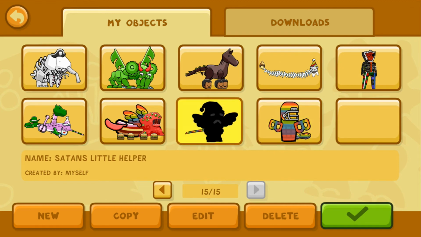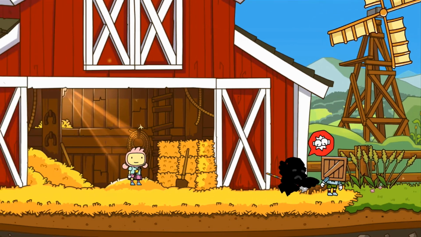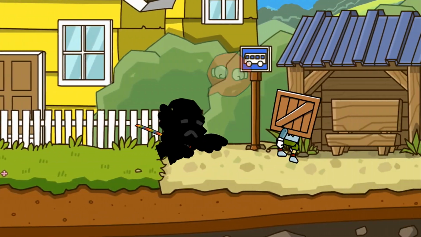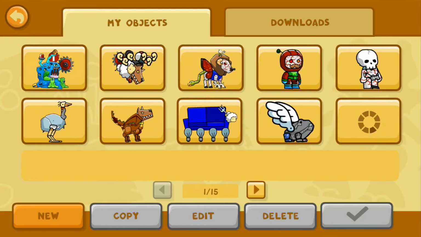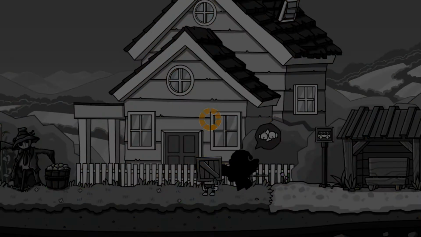So let's try out Satan's little helper. Hello there! Ho, ho, ho! Merry Deathmas! That's not very nice. Neither am I. Go away. You can see the end of it sticking out of his stomach. No, that's the part you didn't color. I like how he keeps going ho ho ho as he's hitting me. Have a silent night, deadly night. And they're coming to take me away.